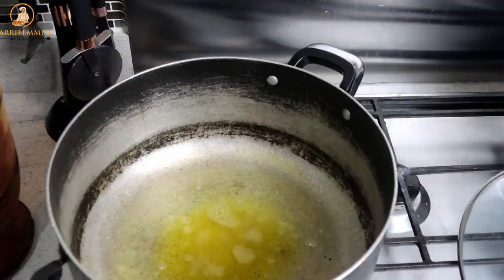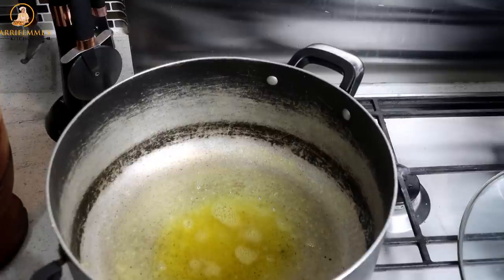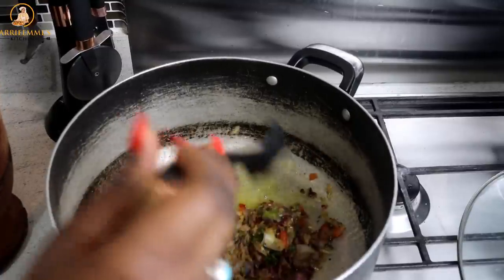Right guys, I've just added a tiny whiny bit of olive oil into the pan. This is just to ensure we get the consistency we want.